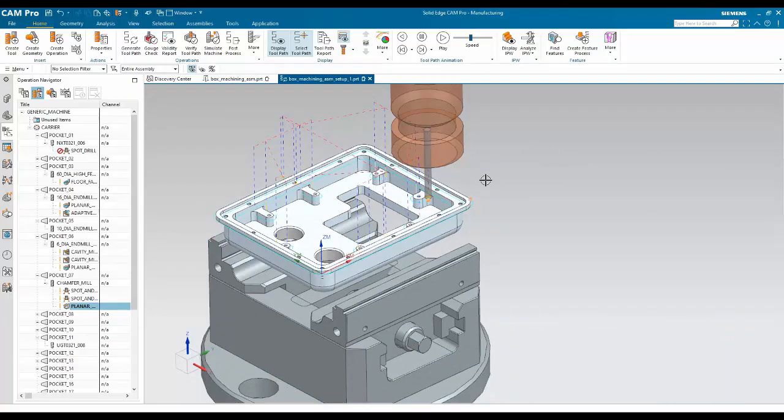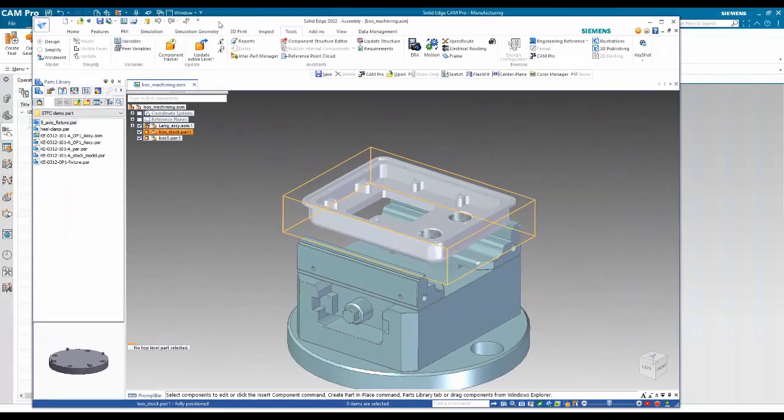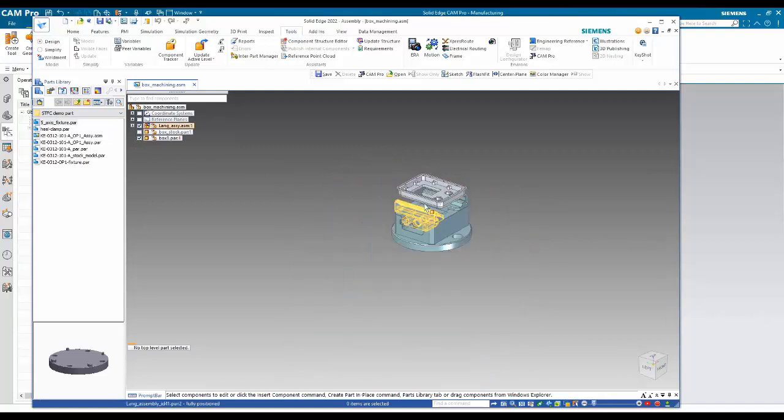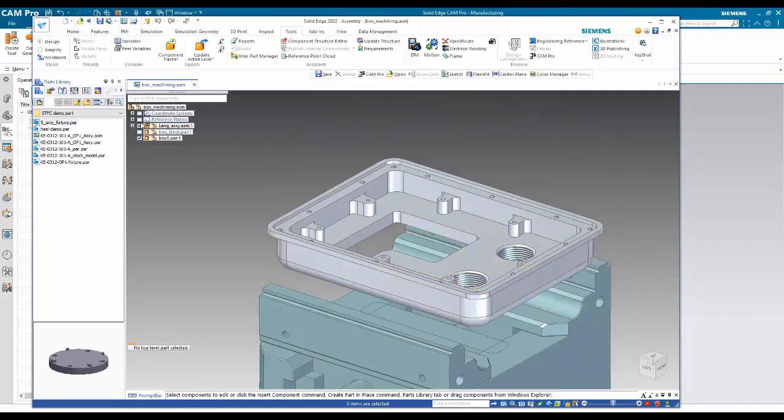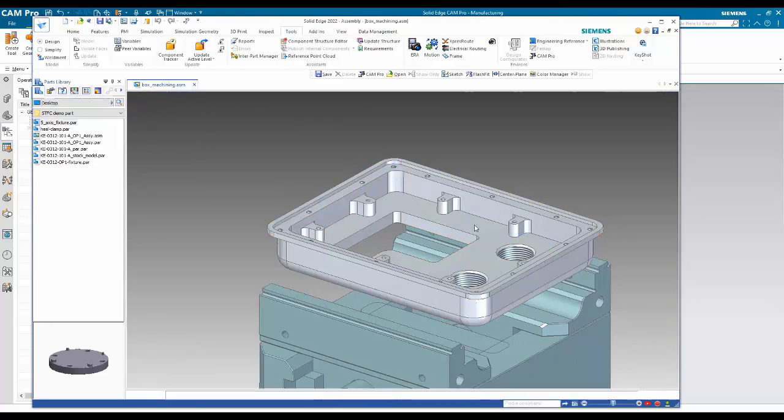Now, obviously, one of the many strengths that we have here is associativity. So if we go back to Solid Edge over here, let's go into one of our parts. Let's turn that stock off, and double click on that to make that active.